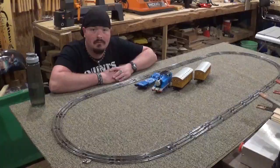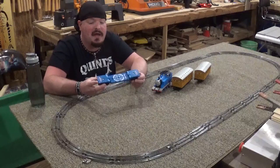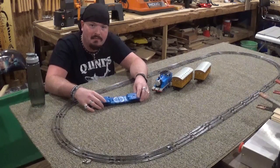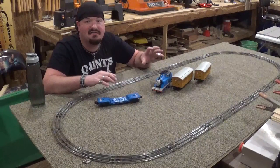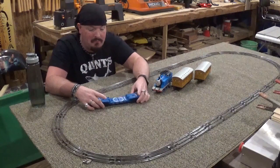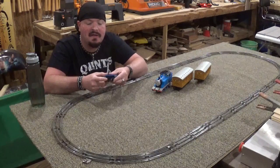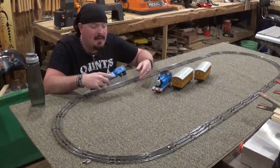Let me get Annie, Clarabelle, and Thomas here, move the camera over to our loop we have out here in the workshop, get him on the track and let him run a while. Over here at the little loop we have set up temporarily in the workshop, I have Thomas and his coaches. This set also came with a flat car painted Sodor Island blue — this is for Harold the helicopter, who is one of Thomas's friends. He was a little die-cast helicopter that came with this set. Unfortunately, I don't have him with the set right now; he is packed away with my Thomas die-cast from childhood. But this flat car has the traditional Lionel couplers with the little clip that unlocks and locks back and really grabs on. It came with the Thomas set, so I don't know why this one has the nicer coupler while Thomas, Annie, and Clarabelle have those cheap one-piece ones.